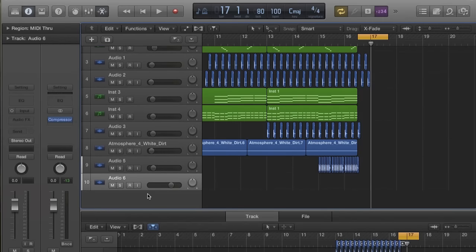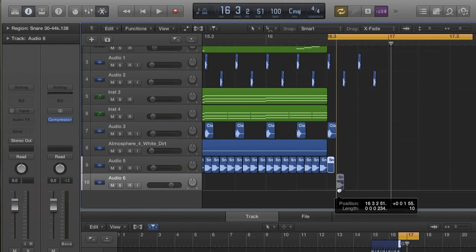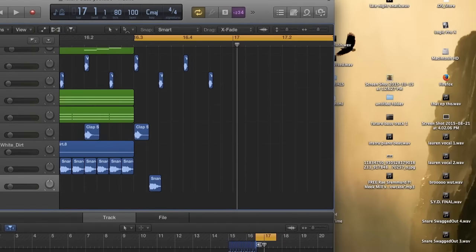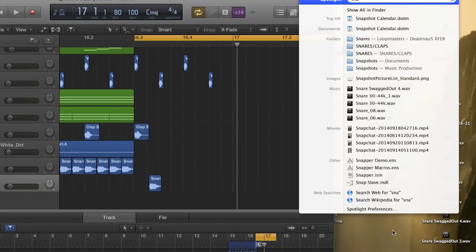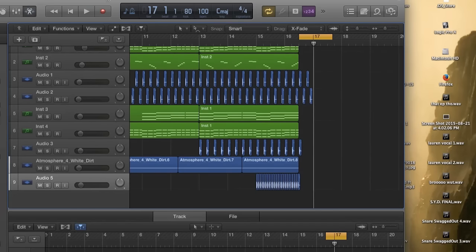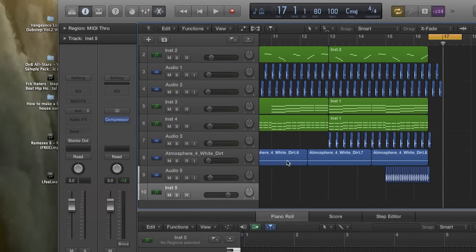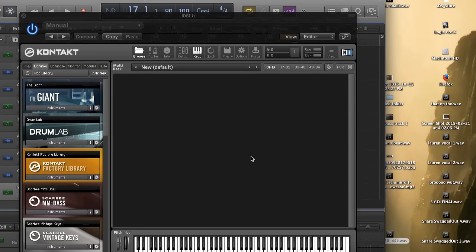So, I'm trying to think, like a little snare drop, or whatever you would call it. Try something. I want to try something. Opening up a sampler. You can use the ESX24. I don't like the ESX24 because I don't know how to use it. But yeah, it could do the same thing that I'm gonna do right here. And the ESX24, if you have Logic, you most likely have it.